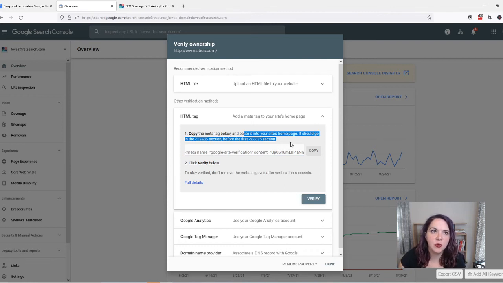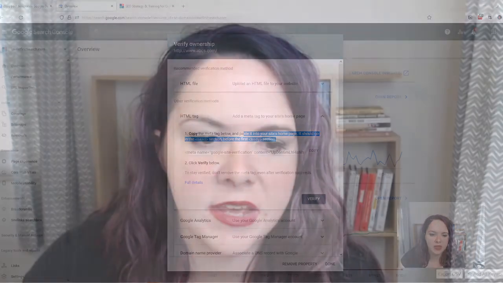Basically, this is just a way of making sure that you only have access to your information, that nobody else has that access to your information. So it's really a security thing. So that way you can share this information with anybody that you're working with. You can share it with your assistants or any SEO people that you're working with in the future, or web design people, whoever you want to, but this is your information. They want to keep it private. They want to keep it so that only you have access to it. So that's how to install your Google Search Console.